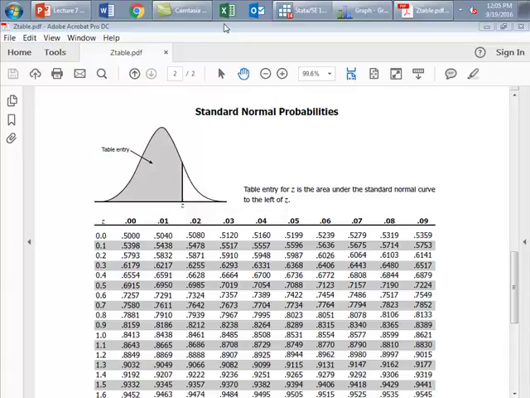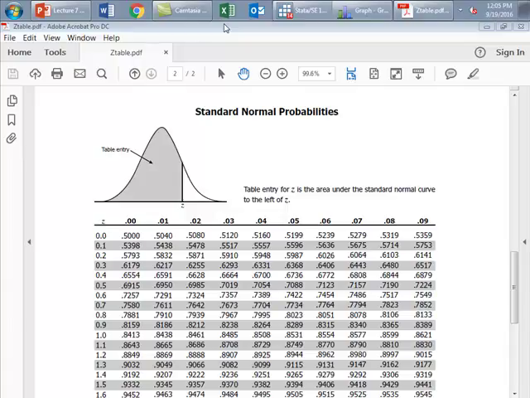Okay. So what I handed out last class, and what I gave those of you who weren't here on Friday, is this chart. And it allows you, once you have a z-score, to figure out what that area is. When you encounter a z-table like this, always pay attention to how they draw the figure, because that's really important, because it allows you to understand what these numbers in here represent.